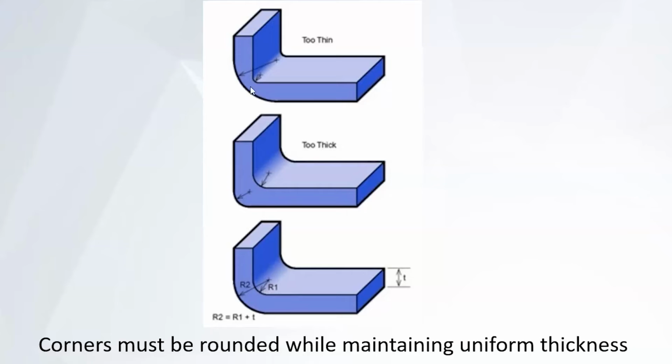You can see in this case here, if you round the outside corner but not the inside, then now you have a thin section here that doesn't match the thickness over here. In this other case, you can see they've rounded both, but now this section here is thicker than this section. That's going to cause some warping. Whereas this final design, they kept it so that it's an entire uniform wall thickness through the chamfered corner. And this is the correct way to do it.